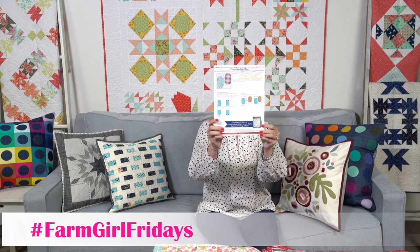So we're going to start today with Farm Girl Fridays. We are offering this free pattern from Lori. It is called Farm Fresh Eggs. When Lori Holt does retreats, sometimes they get a free pattern at the retreat, and she decided we're going to release this one free, so you can download it in the links below or on Fat Quarter Shop's website. You're going to love the quilt that Lori put together.